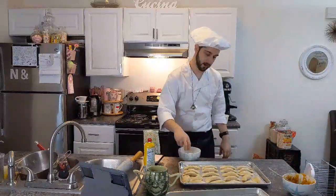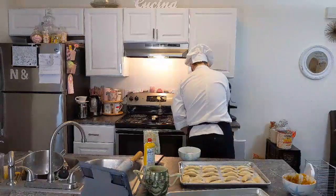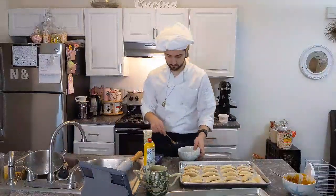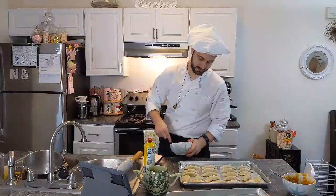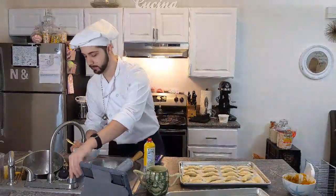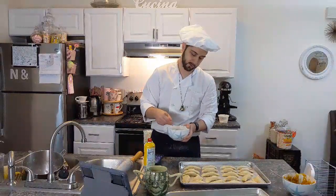All right, crack a dink here for our egg wash. Get another fork. Whip it up. I'm gonna add a little bit of water just to stretch it out and make it a little more smooth.